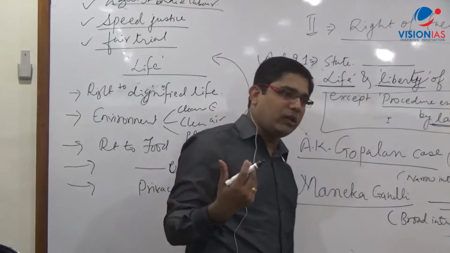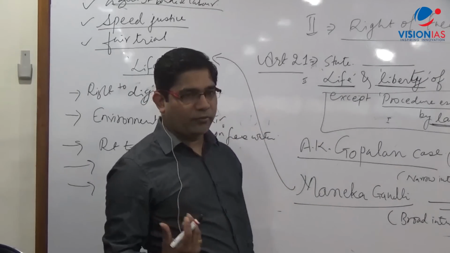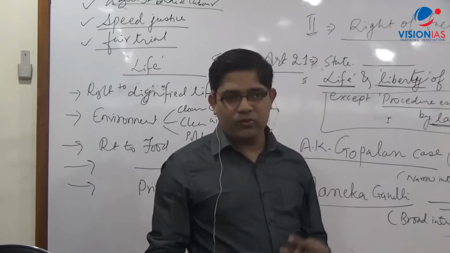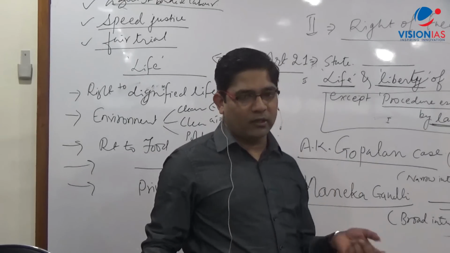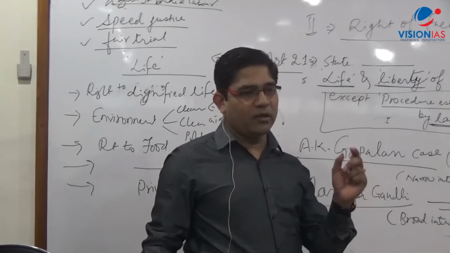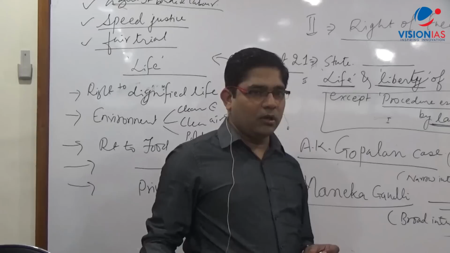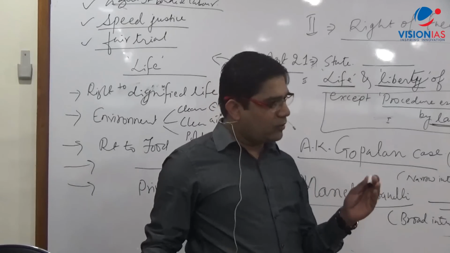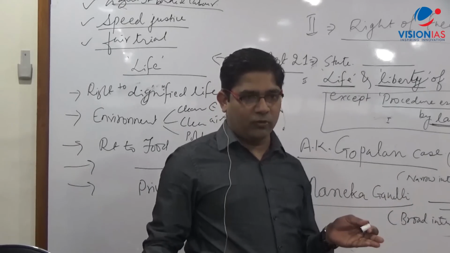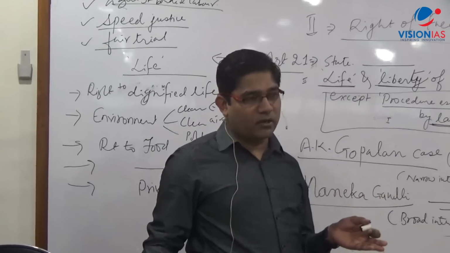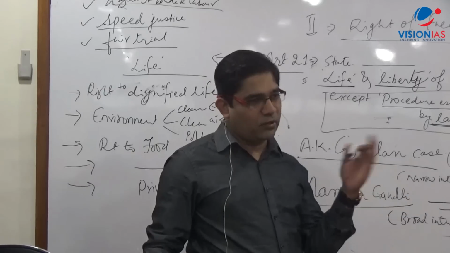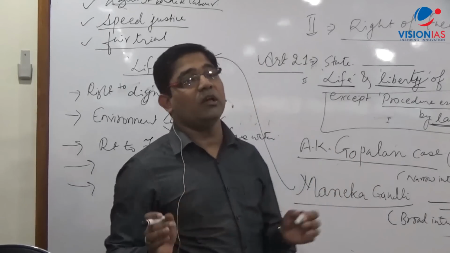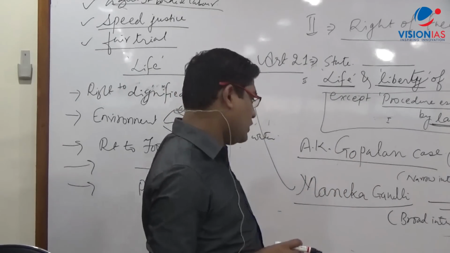Now LGBT rights, they are saying that they are also infringing upon right to life. So there is no dignity for the LGBT. In fact, they are not even recognized as citizens, because if you see Articles 15 and 16, Article 15 says that there will not be discrimination on the basis of sex. But sex does not include sexual orientation, and therefore there is a discrimination. Article 14 also, equality before law, equal protection of law. So sex between two consenting adults, if it is hetero, is not punishable. But if it is homosexual, then it is punishable. So in the same class, even if they are consenting adults, there is a discrimination. Anyways, that's about the ambit.